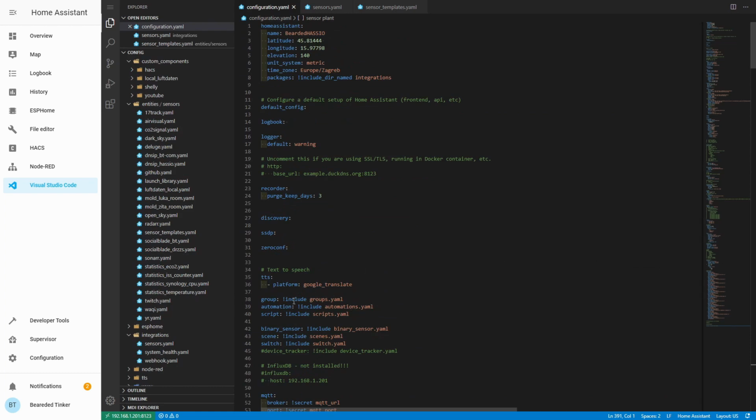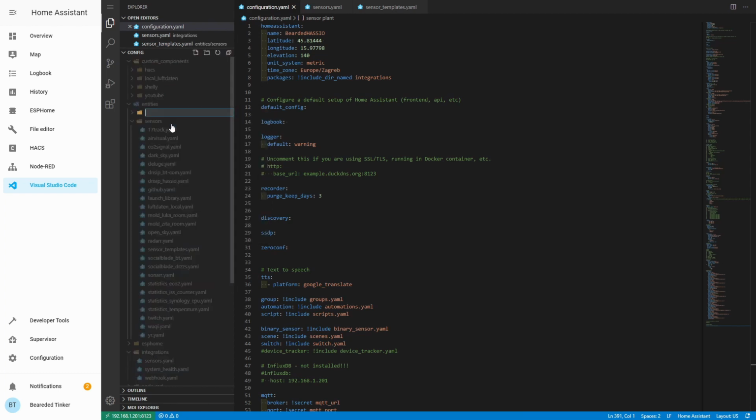for example, groups, scripts, binary sensors, and you do it in such a way that you add here new folder, binary sensors, and then you move the contents of the binary sensors into individual files inside the binary sensor folder.